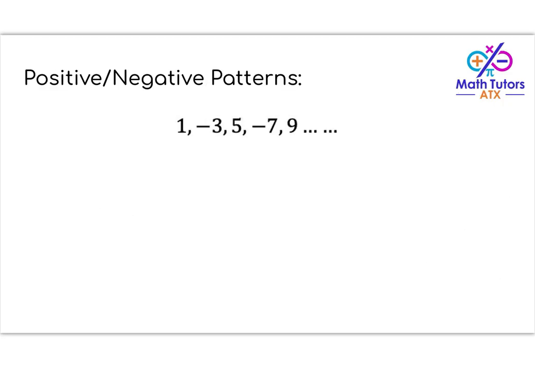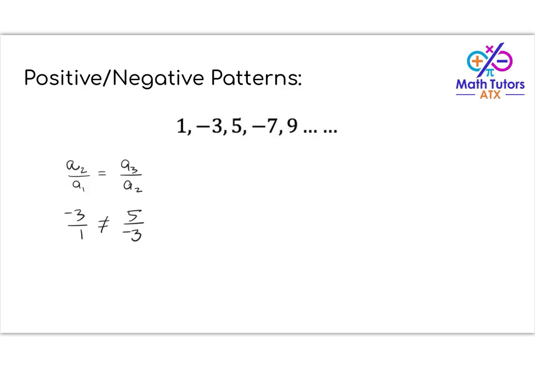Now right here, this is interesting. This is going positive, negative, positive, negative, positive. Okay, well, if I had some kind of geometric sequence, I could multiply by a negative and that would make it go back and forth and back and forth. But if you watched my video on geometric sequences, you know that these would have to be constant for the ratios. And negative 3 over 1 does not equal 5 over negative 3. So that would not work. So this is not geometric. So the R value does not exist. It's not a negative value.